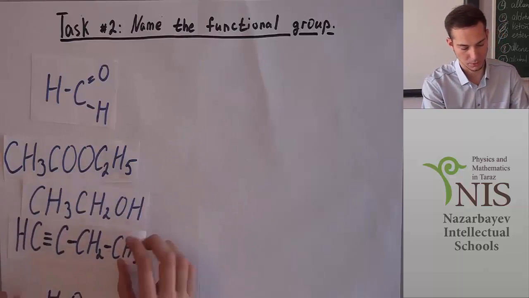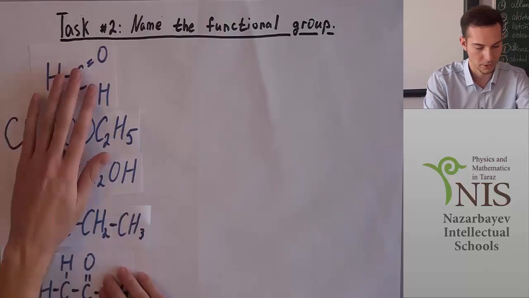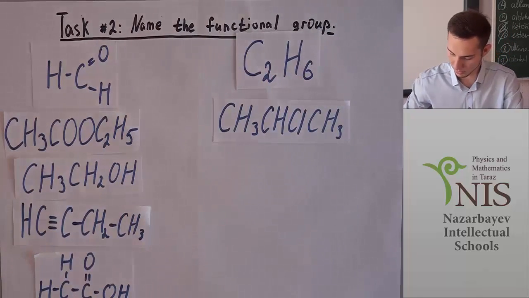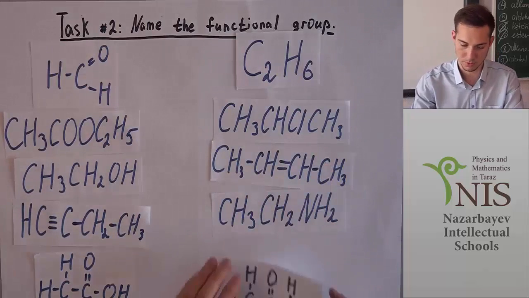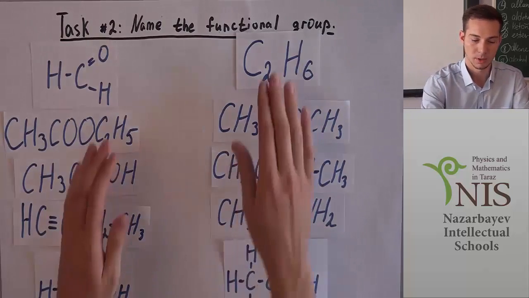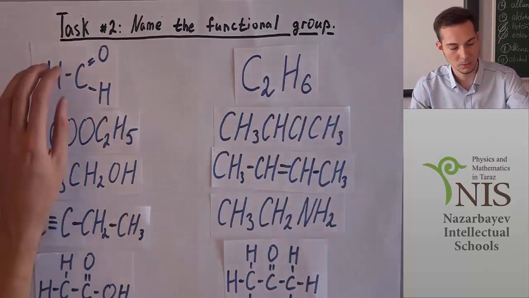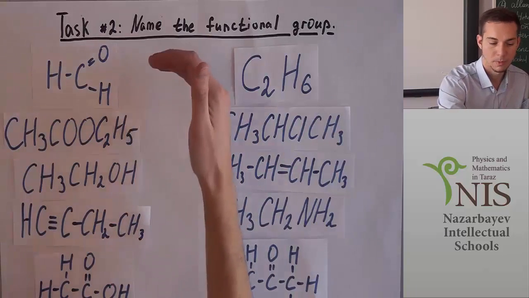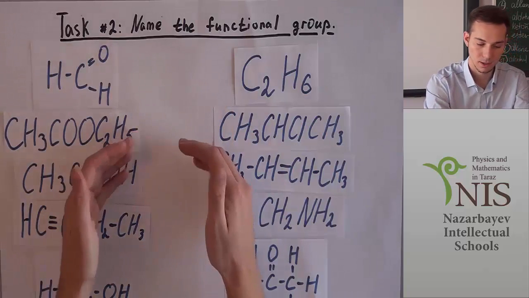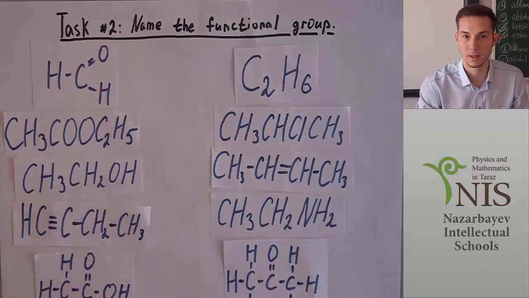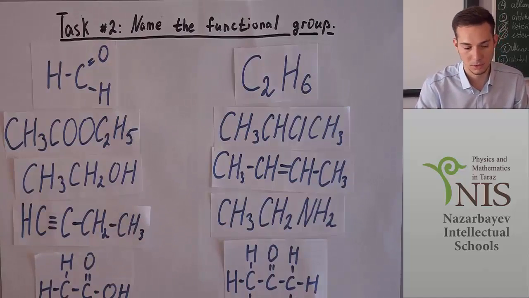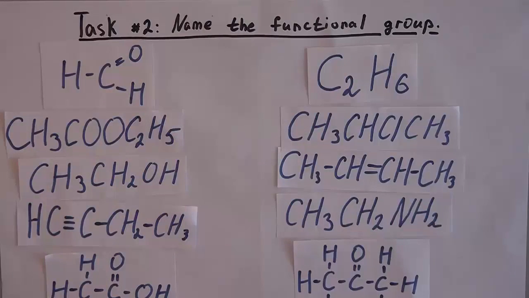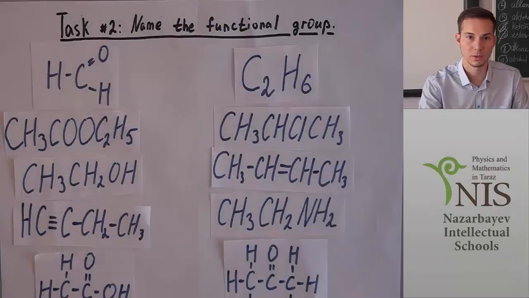I have task number 2 for you. Here I have 5 organic chemistry functional groups, and here I have 5 more organic compounds, which include different functional groups. Your task will be to name the functional group. You will see the formula and you have to write near this formula the functional group. For example, alkane, alkyne, haloalkane, carboxylic acid, etc. Now please pause the video and do this. After that we will check this. Okay, I think you are clear with this.